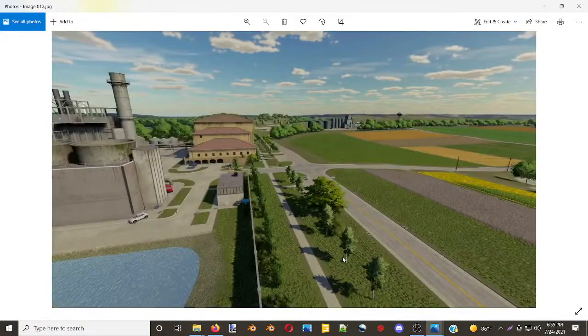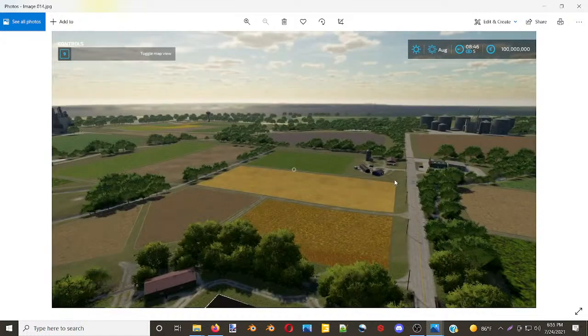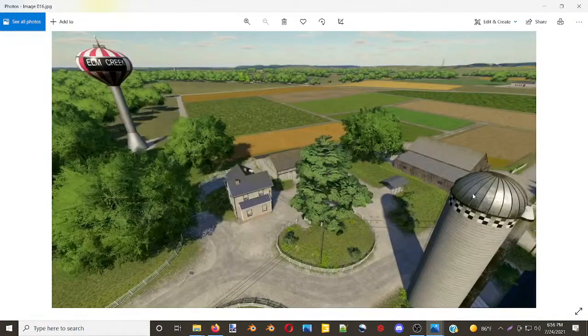We got a sidewalk here. This looks like it's part of the town. More of the town. That's the same gas station. Stuff like this here, when I start playing, I'm just going to plow these fields together so I can have one weirdly shaped field. There's our baseball field there. And I believe this is the highway. I think it is, yeah. That's our interstate highway, which I'll have more pictures of in a second.